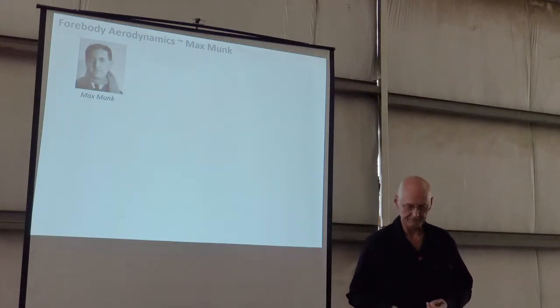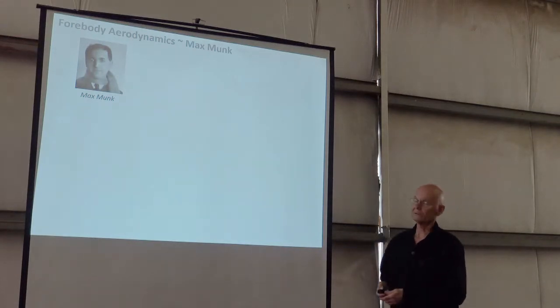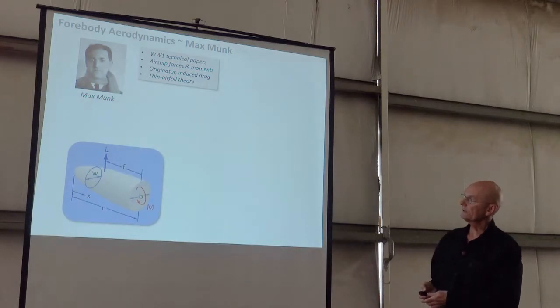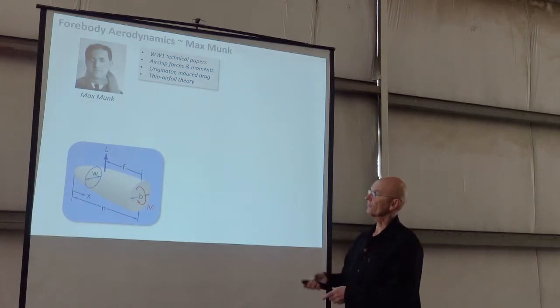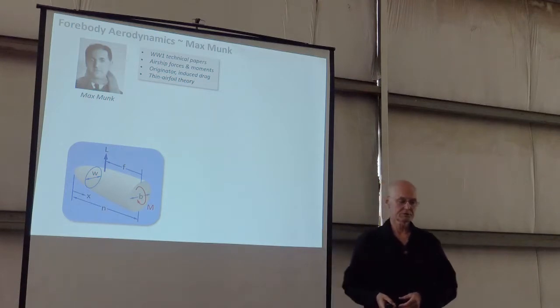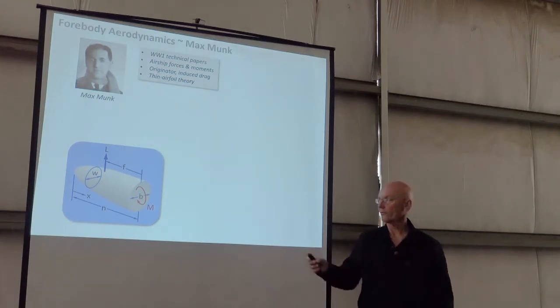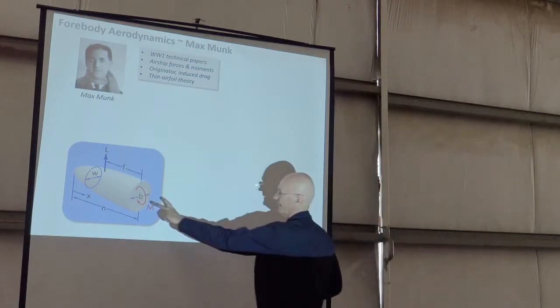But anyway, he left a very significant legacy for us in thin airfoil theory, as well as airship phenomena. He studied airships, and he showed us that the lift of a four-body is not proportional to the planform area looking down like a wing. The lift of a four-body is proportional to the square of the span B.